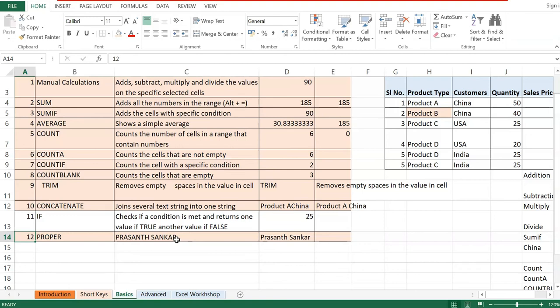For that, you can attend my workshop and learn quite a lot of formulas that save a significant amount of your time. So that's what IF does. It checks whether a condition is met and returns the value you would like to input if the condition is true, and the value you would like to input if the condition is false.